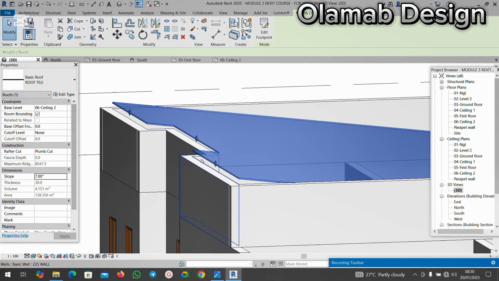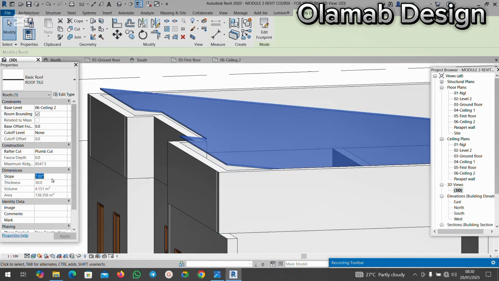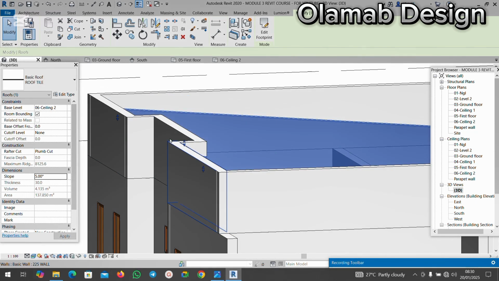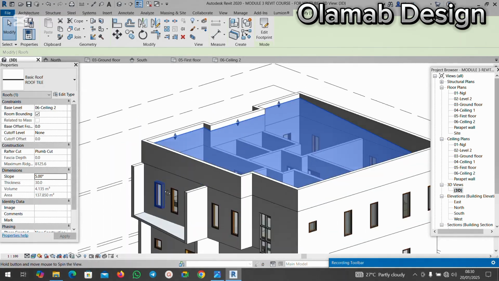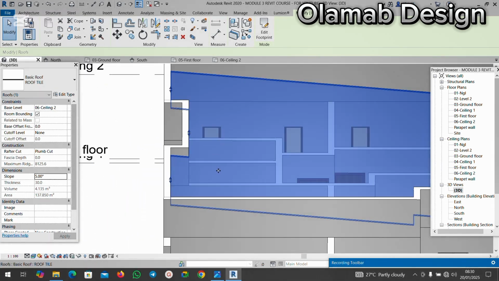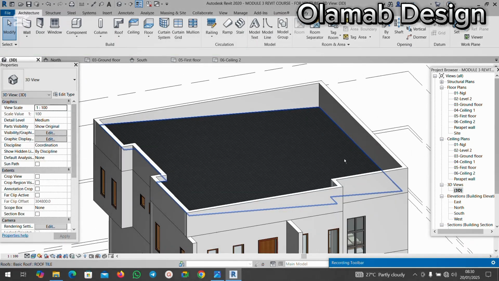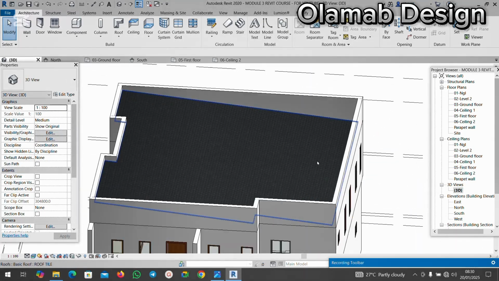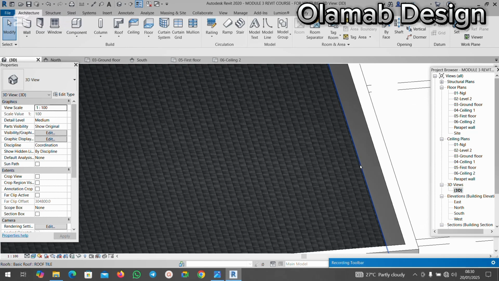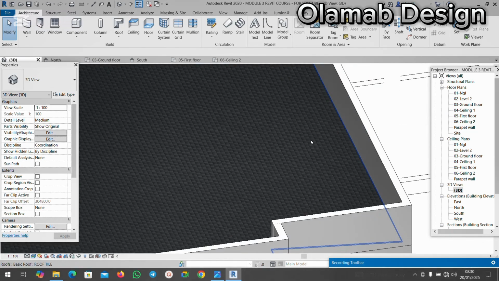Okay, the 7 is still more than my parapet wall, so I will reduce it to 5. Okay, and as you can see, it actually fits in the wall now. Can you see that? So if I press my escape, you see the realistic of that roof. Okay, but I told you that we are going to be having a roof gutter or roof drainage or roof drain or anything.